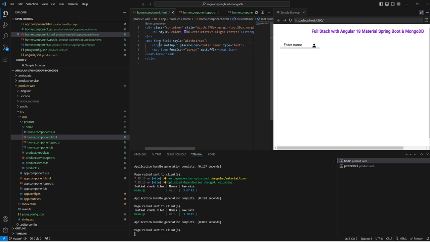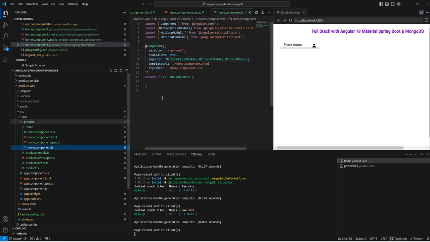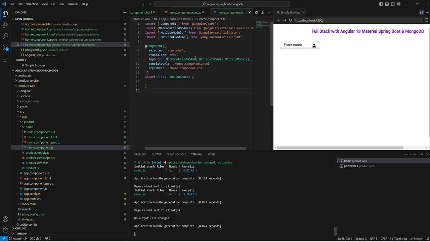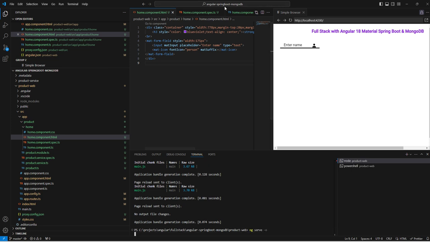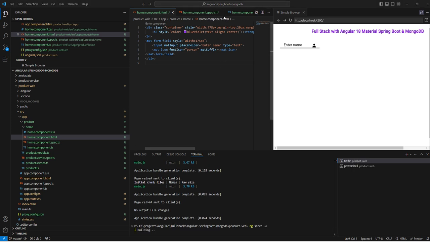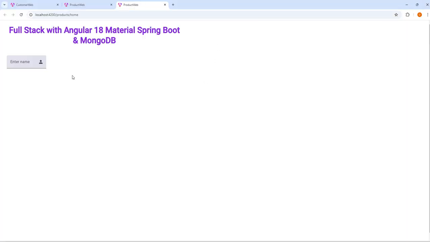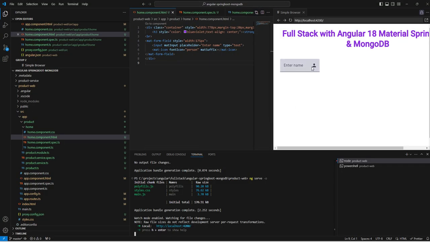The mat form field, input module, and mat icon we have imported and used. So let us rerun our application so that it will look good. Seems good. Now if we check, it is showing.